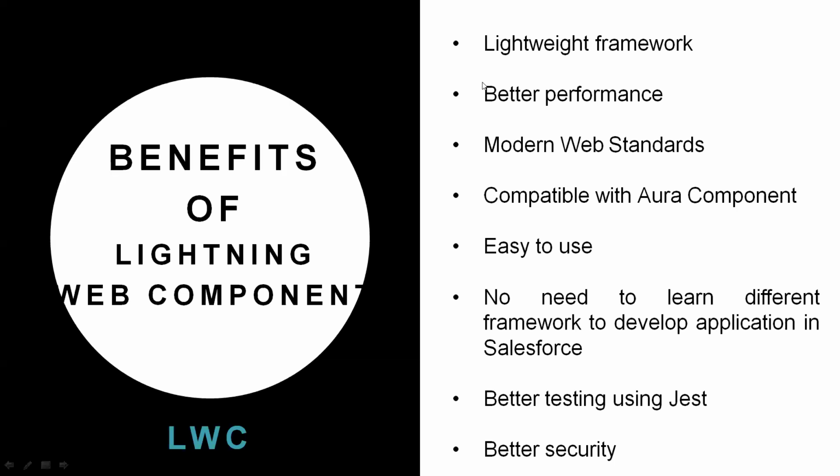The first benefit is that LWC is a lightweight framework compared to Aura. Lightweight means it gives a very quick response. If you make any request on the page, you get an immediate response. Another thing is better performance, meaning speed, because it's a lightweight framework, so obviously it will give better performance on the UI. Another thing is design perspective: it gives modern UI behavior.